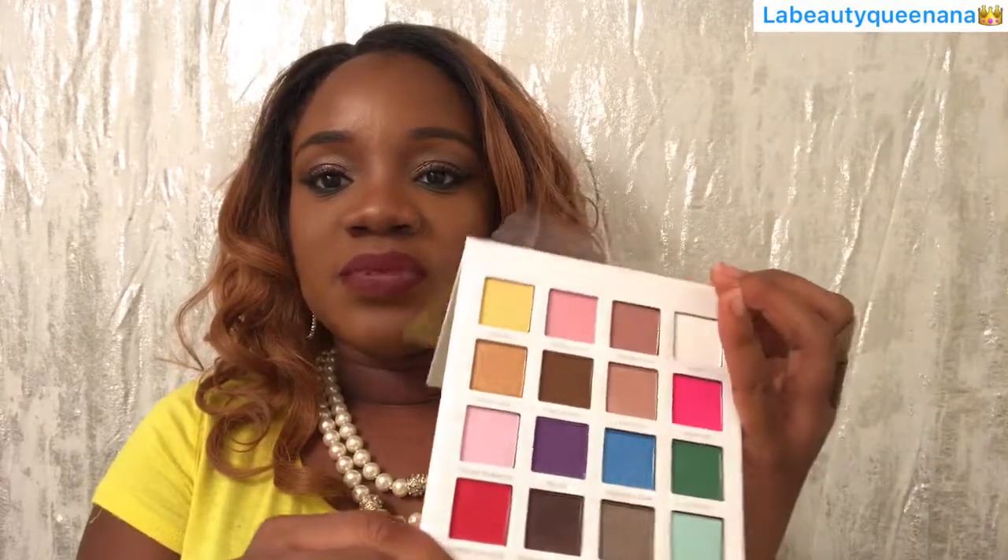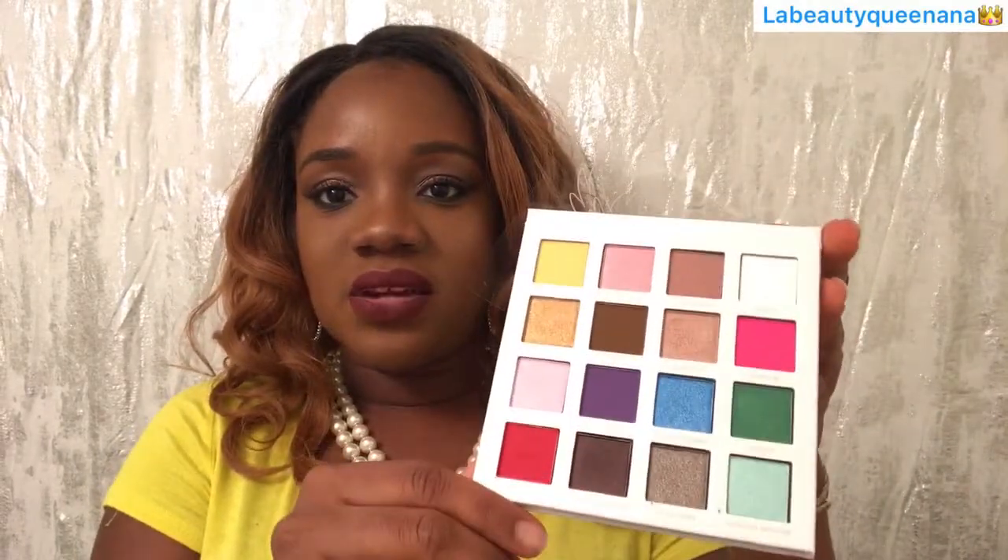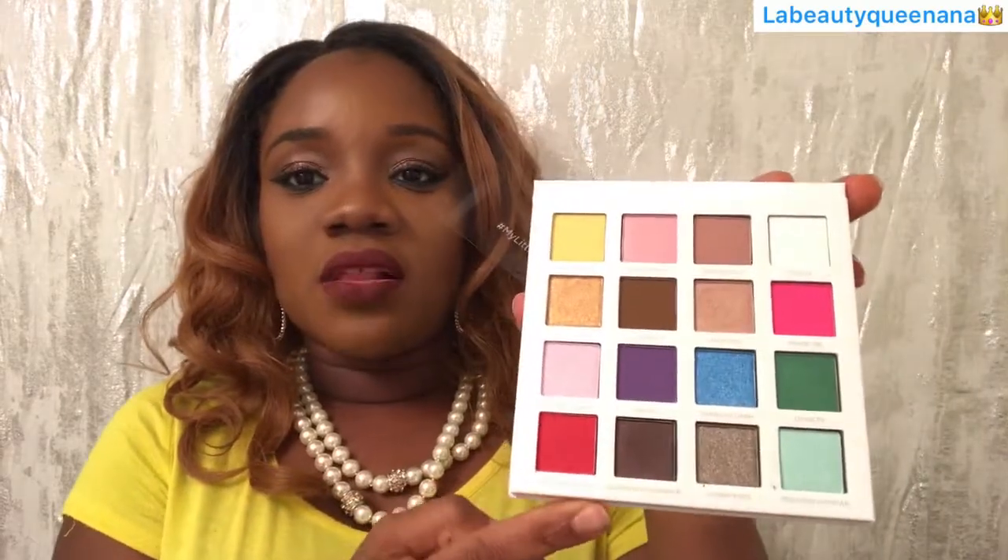That is the packaging, and in the back you get the names of the eyeshadows in the hearts. You get this white packaging which is actually very inconvenient — if you're doing makeup especially if you're rushing, this will get dirty in no time. It is like cardboard paper. As you open it, you get a really nice size mirror, and then this flips back which is pretty cool so it can stand. Aren't these colors so beautiful?